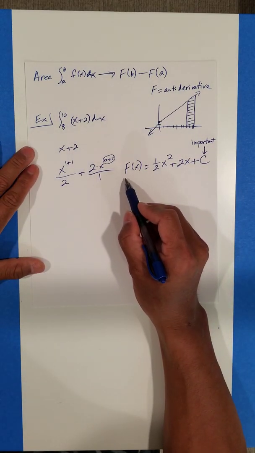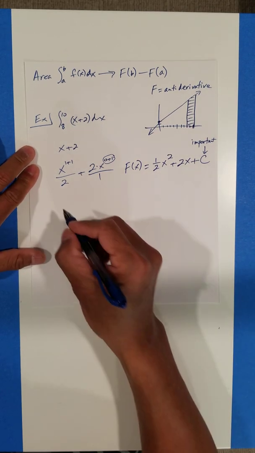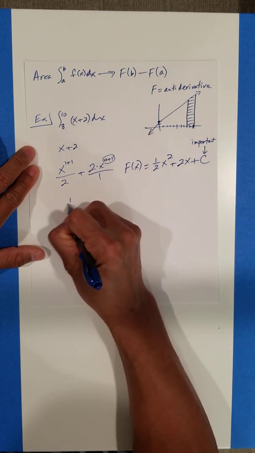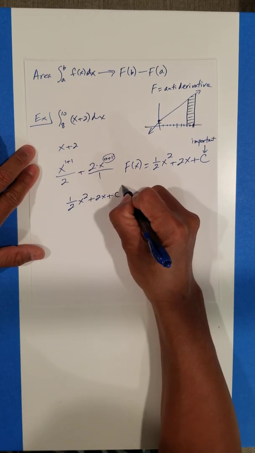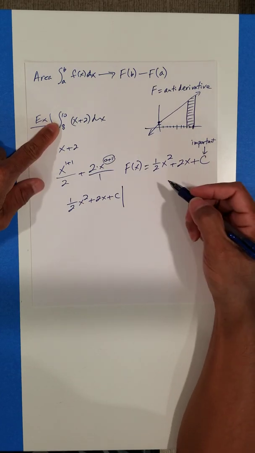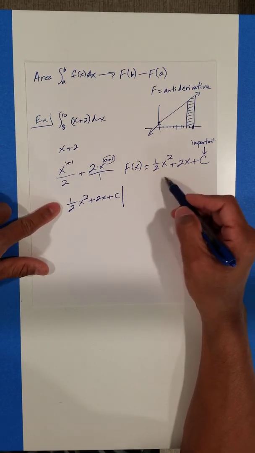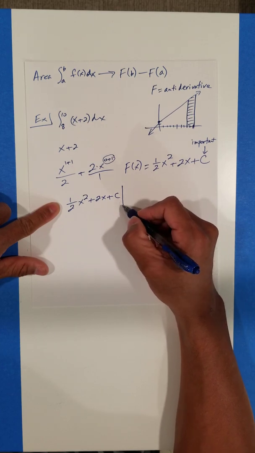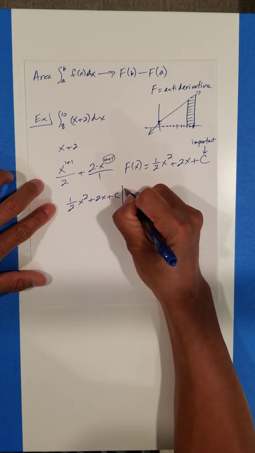So here's your function. The antiderivative of your function is 1/2 x squared plus 2x. So now that we have found the antiderivative, we say 1/2 x squared plus 2x plus c. Now you see earlier it was a squiggly. It's called the integral. That's kind of like reminding you to take the antiderivative, but I already did that. So once I've done that, they use this notation of a straight line that denotes that, hey, I already took the antiderivative, so now I'm going to do 8 and 10 here.